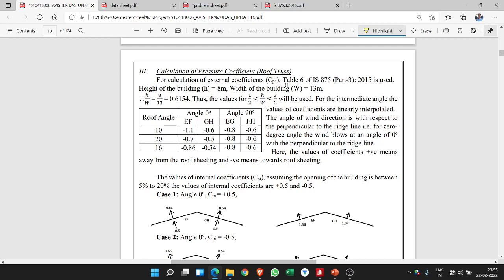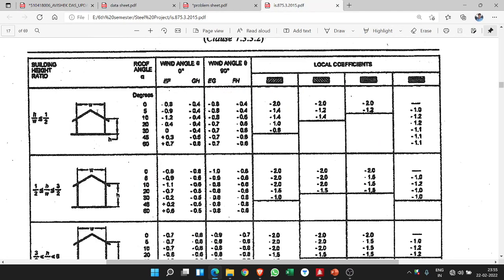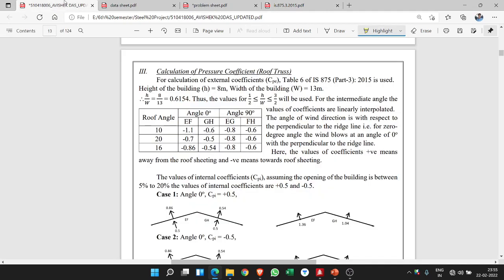So for that first we need to have the H by W ratio. H by W ratio means this is H and this is W. H means from the ground level only. If it's given in your data sheet as 8, then 8, and width is suppose the span. So here for him H by W is 8 by 13, which is 0.164.